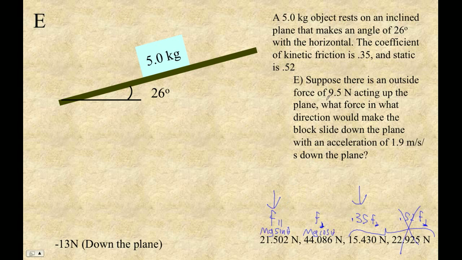There's also a force of 9.5 newtons acting up the plane. So let's draw all these forces. Let's see. It's sliding down the plane. Let's first figure out friction. If it slides down the plane, friction is up the plane. So we've got 15.430 newtons, and that's our friction. Okay, F-E-R-C. All right, then we've got 9.5 newtons acting up the plane.